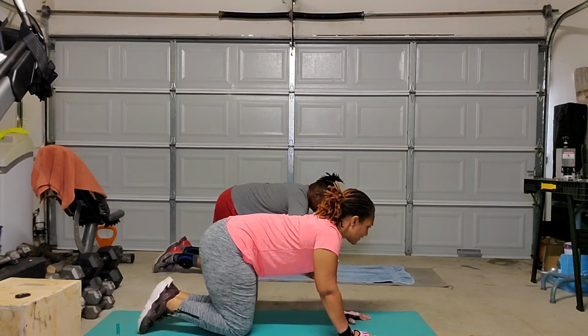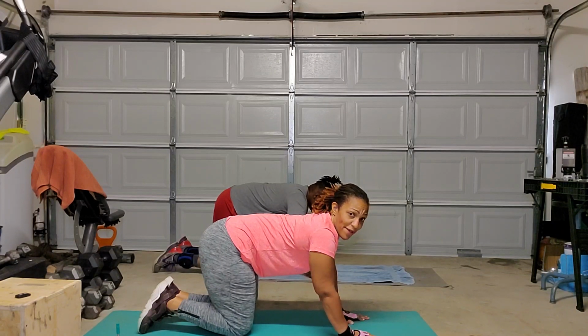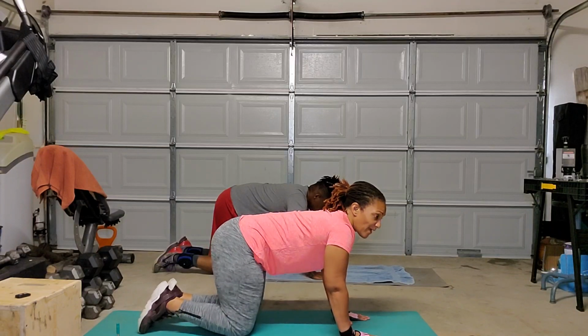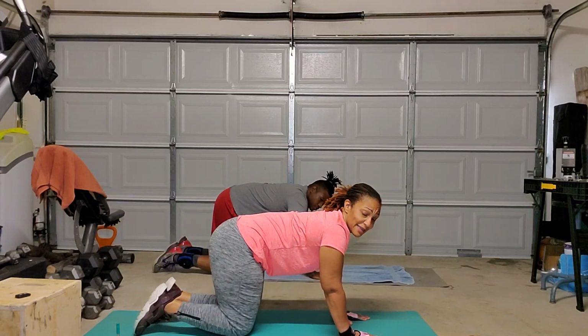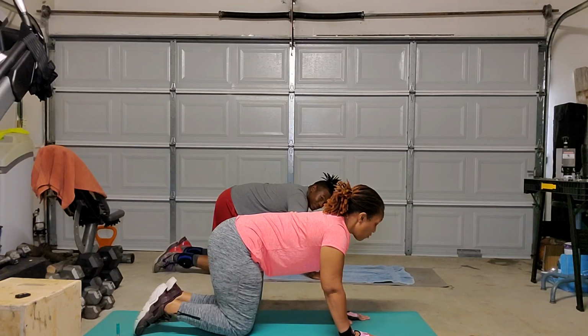Okay. And just crunch it in. I think we can do 25 on one side and 25 on the other side instead of going back and forth. So do what works for you, but I would prefer to go ahead and get one side in instead of going back and forth. All right? Right arm, left leg. I'm doing right arm, left leg.